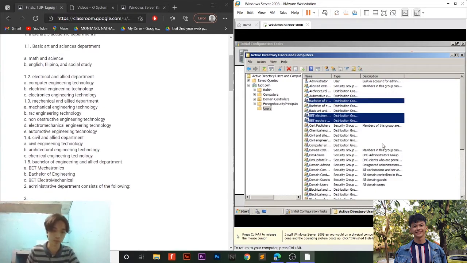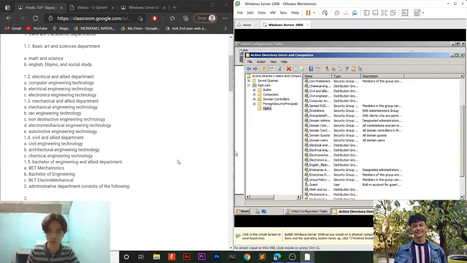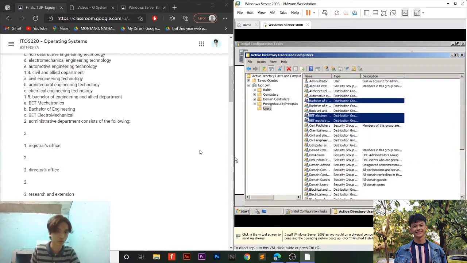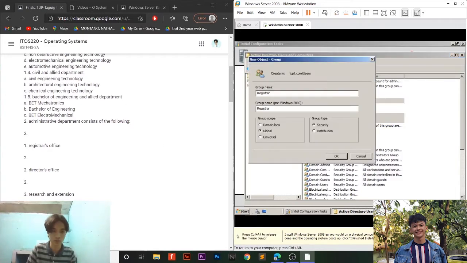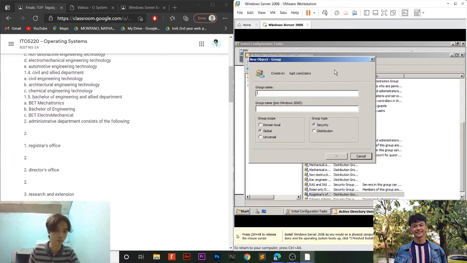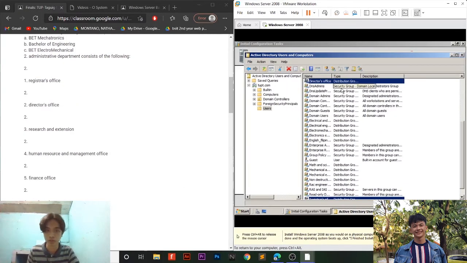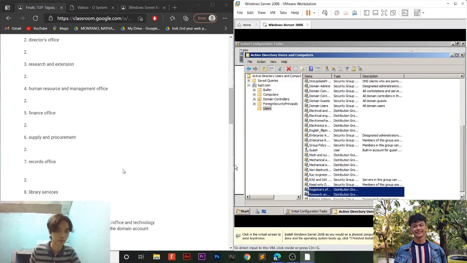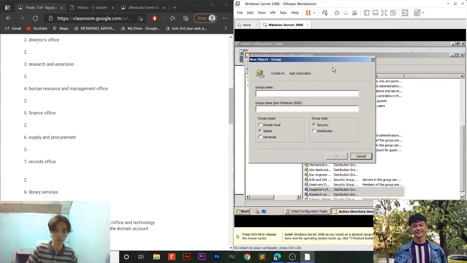So let's proceed to offices. So the first administrative department is Registrar's Office. And the next is Director's Office. Next is Research and Extension. Next is the Human Resource Management Office.